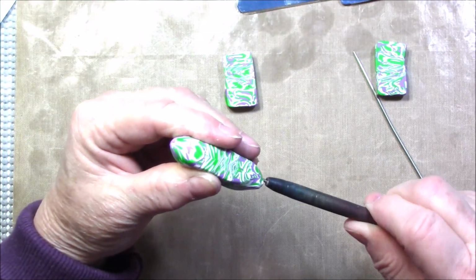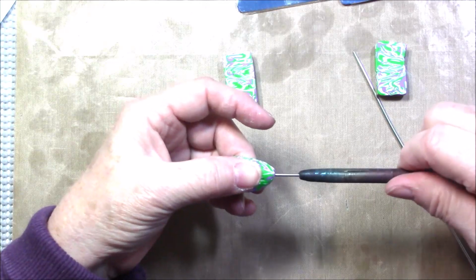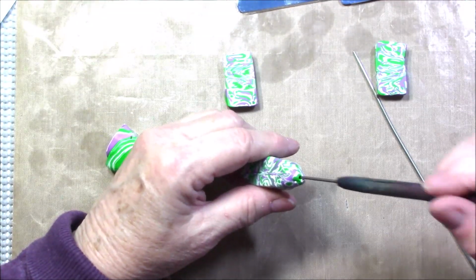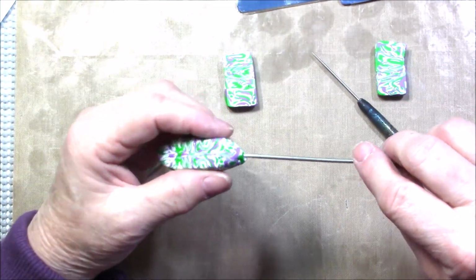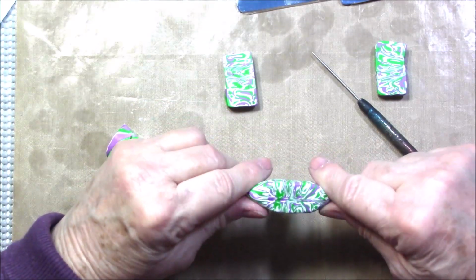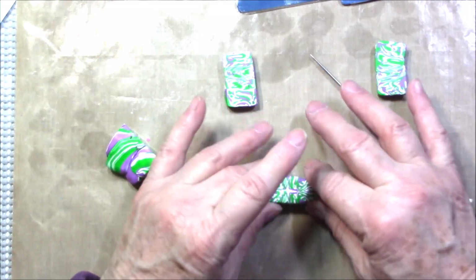Just make sure you're going in there straight. Then go in the other side. And they should meet miraculously in the center. Don't know how that happens. Then you can slide a rod in there. Kind of fine tune your edges and you have a bead that you might use one day.